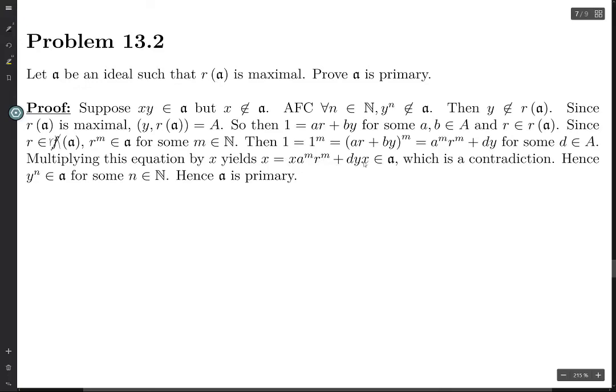Now Y, X, that's the same as X, Y, because this is a commutative ring. So X, Y is in A by assumption, and so this entire product is in A. And so this is a sum of things in A and so it's in A.